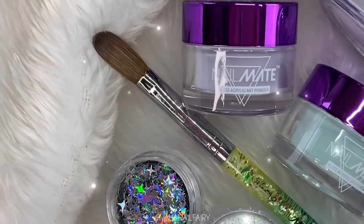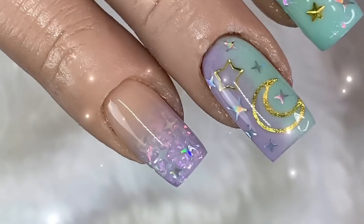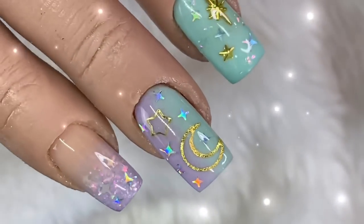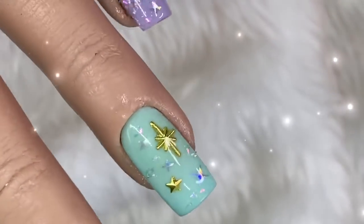So in today's video we are going to be doing this pastel celestial starry glittery beautiful look, and I cannot wait to share it with you, so keep on watching.